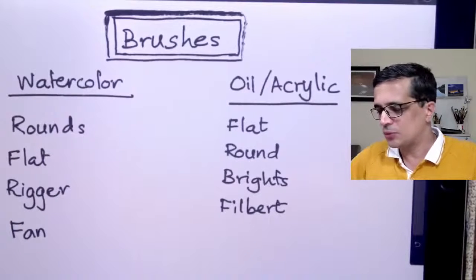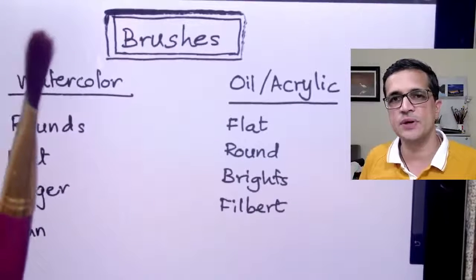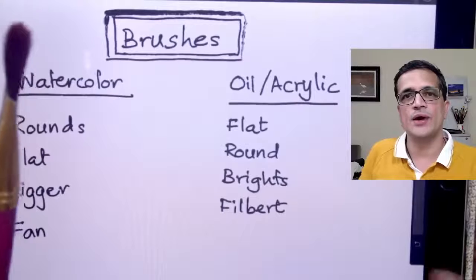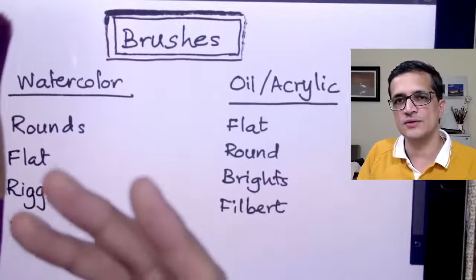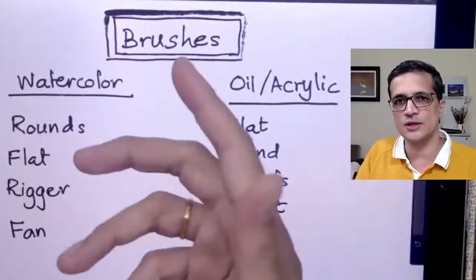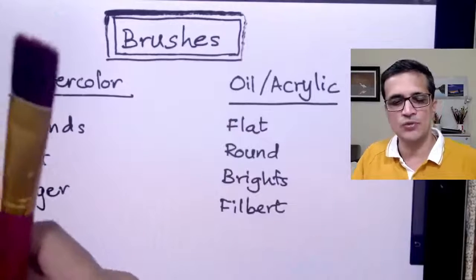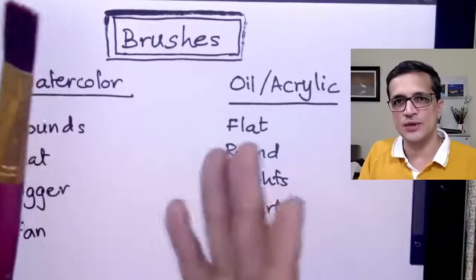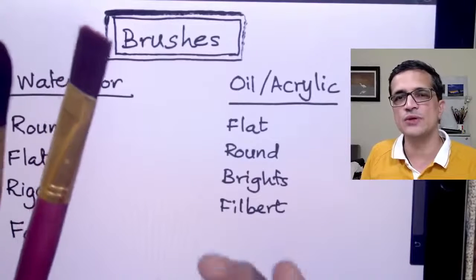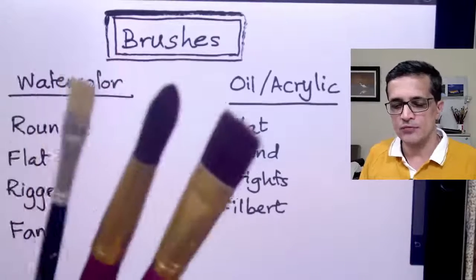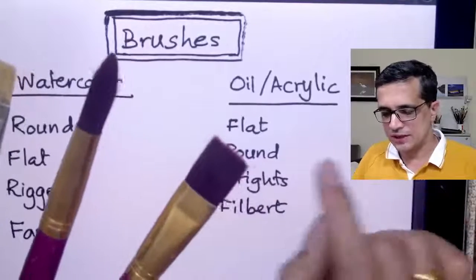Now let's come to the brushes for oils or acrylics. The major difference is because oils or acrylics are generally used on canvas or a hard surface, which is not similar to paper, which watercolor is painted on. That's why there is a difference between the brushes. Of course, you could use any of these brushes for anything, but they become of limited use when you exchange the brushes. For example, now coming to oil brushes, there are three which I have here.